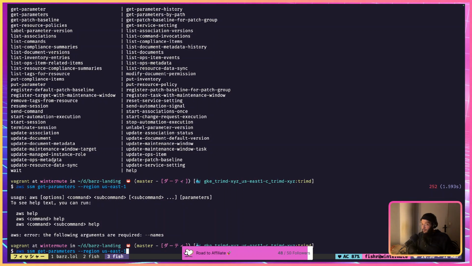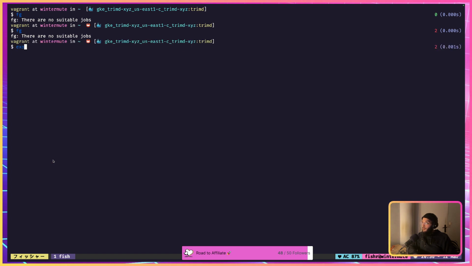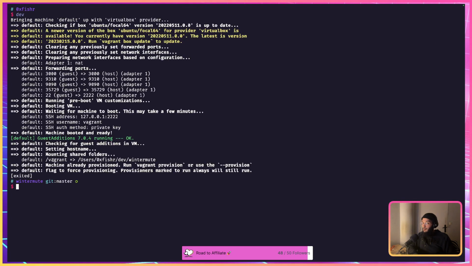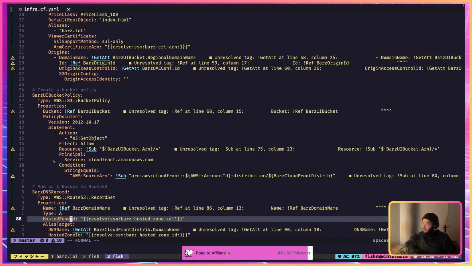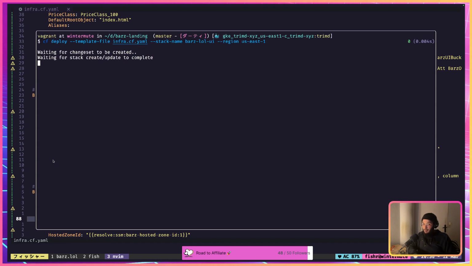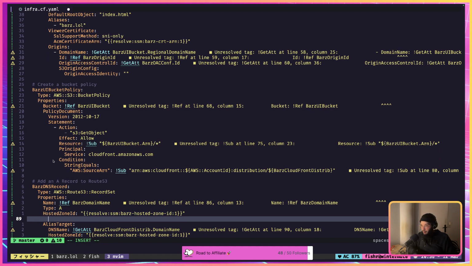So what am I doing? Oh my god. Let's go back to do vagrant ssh, attach -t0. Hopefully we've got our session. Yes, we do. So come back here. It's still creating for whatever reason.